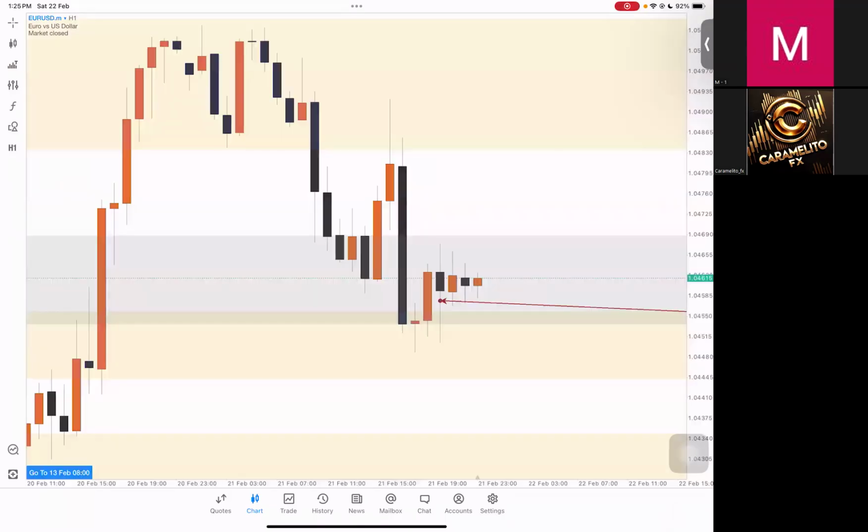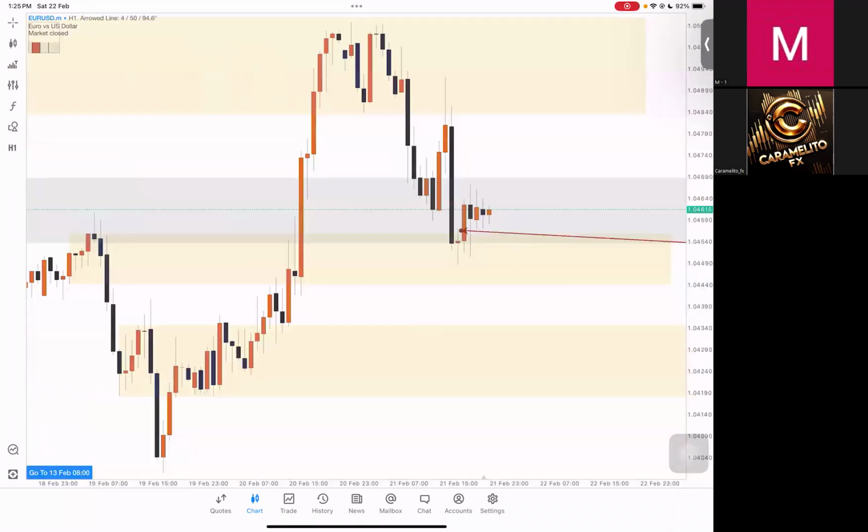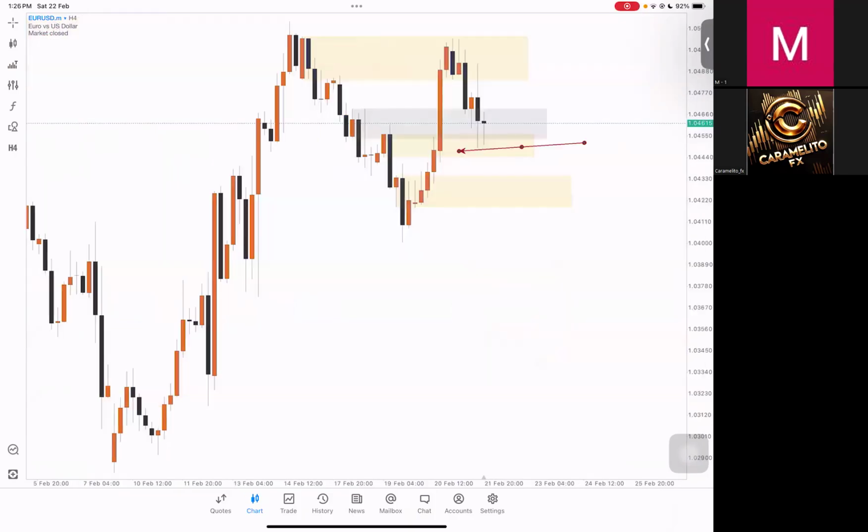If you go to H1, you can see price has already started to break out of our gray zone. So it means price is going to respect this lower zone more. It's okay, it's not a loss, no problem, because you have two confirmations saying the same thing. If you want to remove the middle zone, no problem. Just focus on this zone.